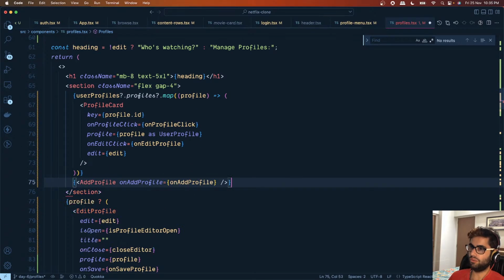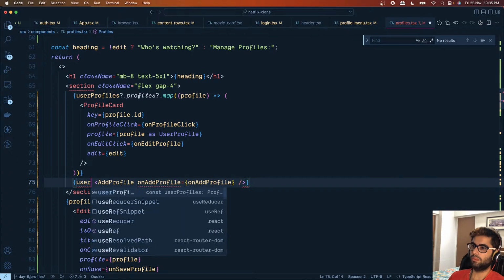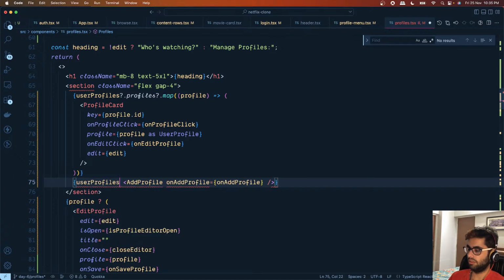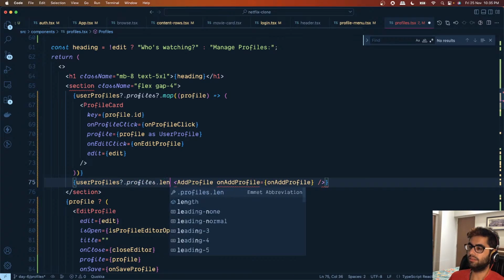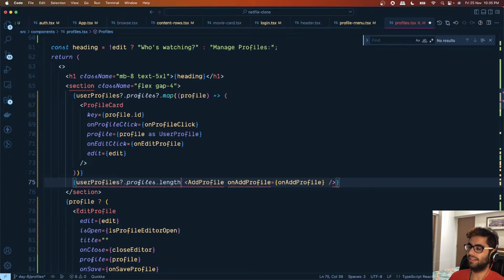So we show the add profile button only when user profiles dot profiles dot length is less than 3.